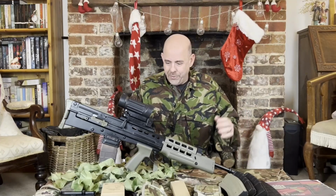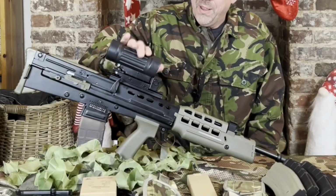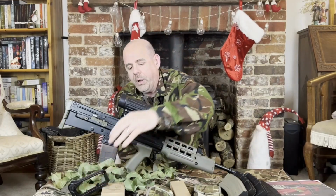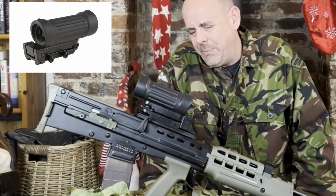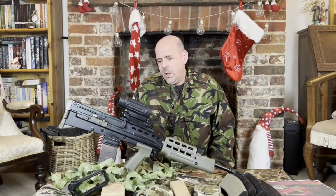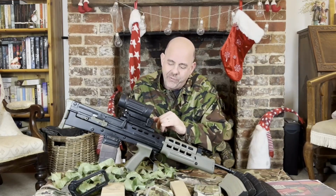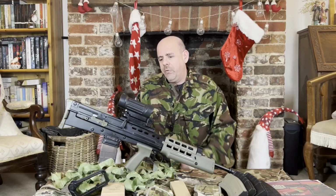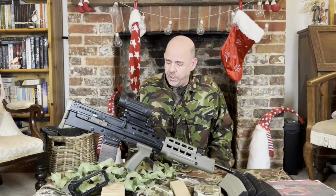Okay, welcome back. So this is it, and it's a beast. It is a really impressive looking thing. So obviously it has the carry handle that would have gone on the top, and he's put an Elcan M145 on there. This is a clone. I think that really these tend to be more for the SAWs. Tends to go on a 249 SAW gun more than one of these, but they are okay with it. With the L86, it does have a different picatinny rail, so he's obviously put an adapter on there so that this fits on top. This would work better with a SUSAT scope, but I don't have one of those at the moment. Maybe I'll get that in time to come.